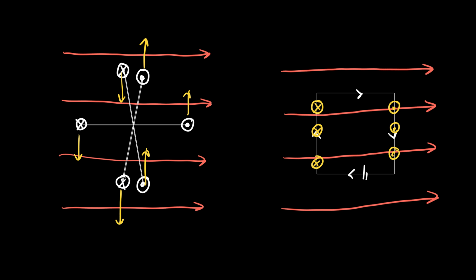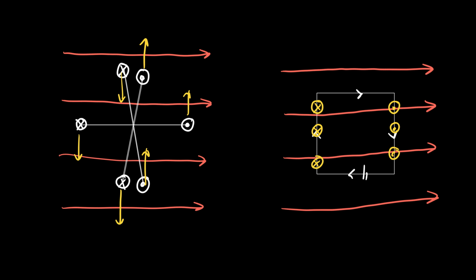Go ahead, David. Out of the board. So the two wires will experience equal and opposite forces. You see what I'm saying? And you're right, because there's a current going on the outside wire. So there's a current going this way on one of these wires and this way on the other, right? So the one that's going this way has a force into the board. And the one that's going up has a force out of the board. So the net force is 0 laterally, and doesn't cause a torque because of the direction.